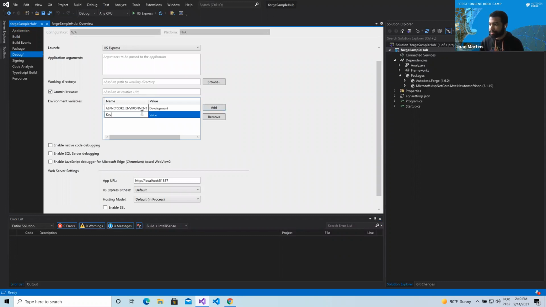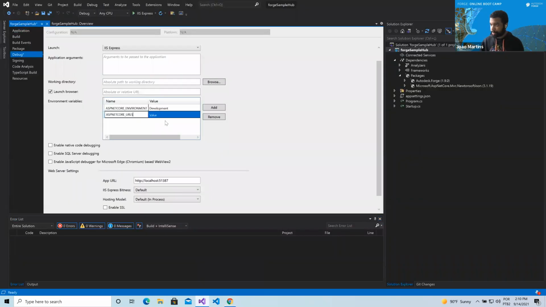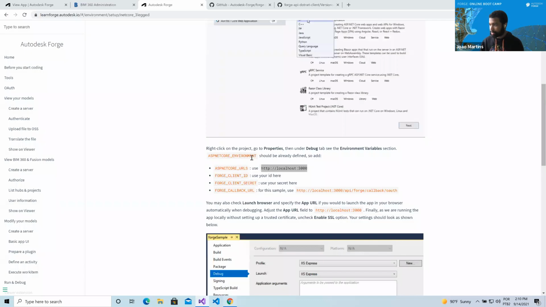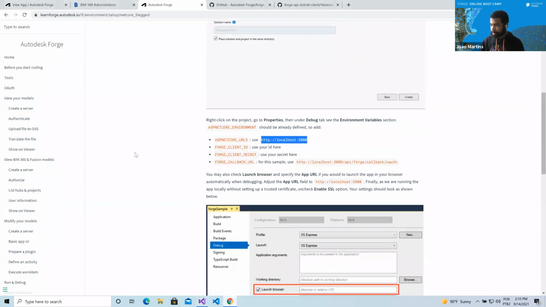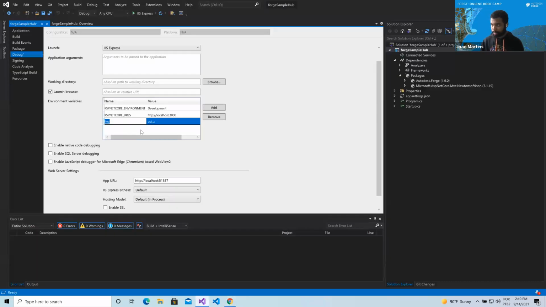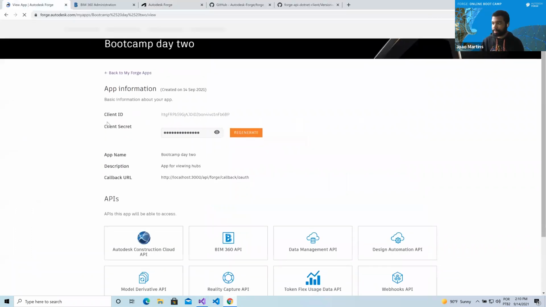Let me add one. And the value we can get from our tutorial. Now we have a client ID. We should get the same client ID from our Forge application that we just created.